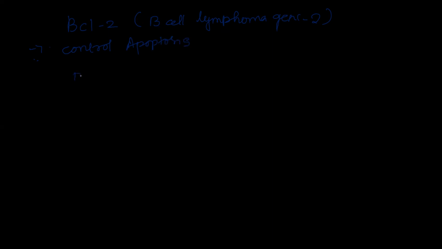Normally, if there is damaged DNA, the cell will undergo suicide. That is, it is going to kill itself as it cannot form any functional product, right? But in the presence of this protein BCL2, this will prevent apoptosis. So there is no cell death. Still, this damaged gene has been carried on.